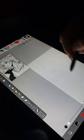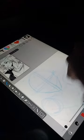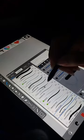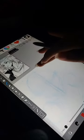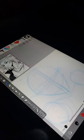I'm actually super zoomed in. Usually my brush sizes are a lot bigger than this, but wait, did I switch brushes already? I swear I did. Oh yeah, I did. Why is it so light? Oh, because I'm in my first layer. There you go. Okay, switch layers.